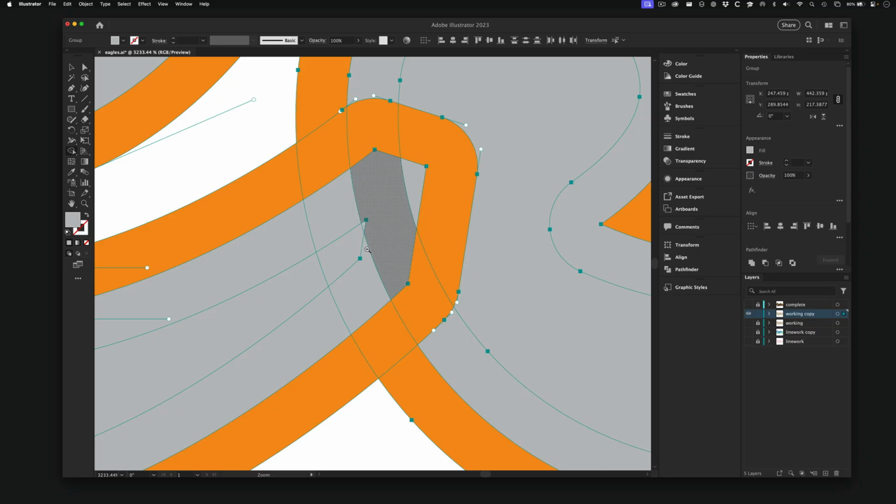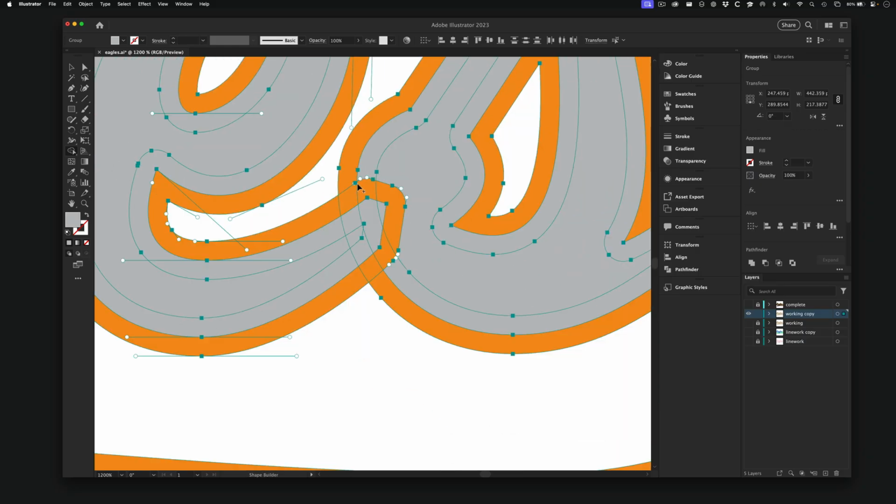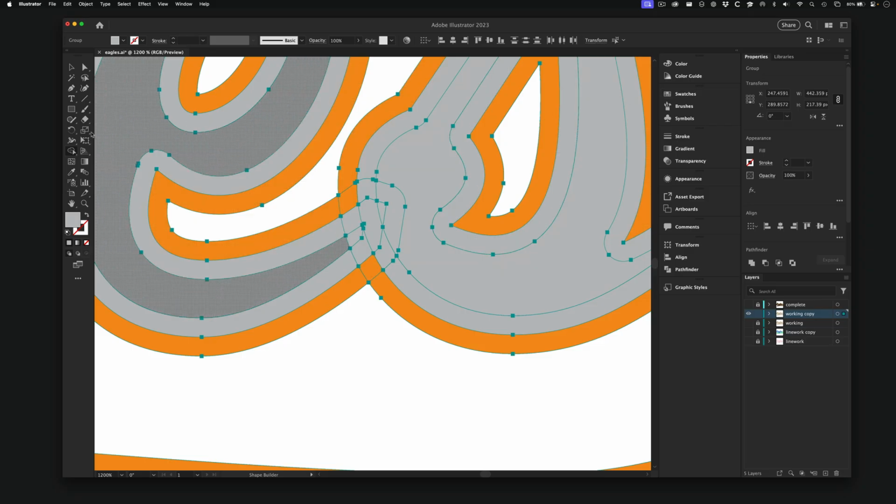Now it can get kind of confusing, so what you want to do is really just affect the gray. So we're going to take this part right here that's overlapping the orange, and we're going to individually select those. We're going to click on them. We're just going to click because we have gray selected already. I want to make sure that color is gray, by the way, in this case. And we're just going to click the areas, kind of like a paint bucket, filling those. Now we have the orange in here. So what we can do is select the orange.